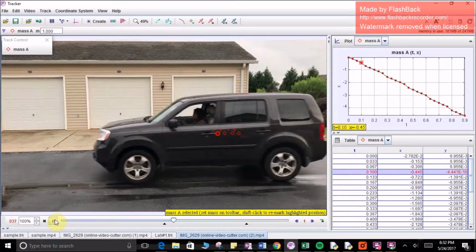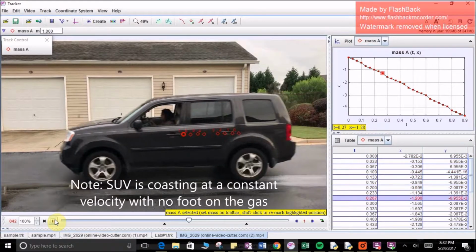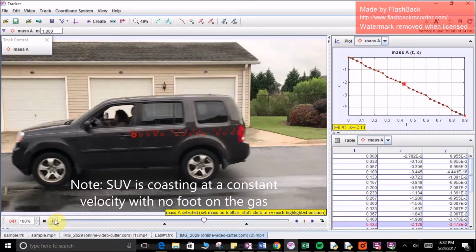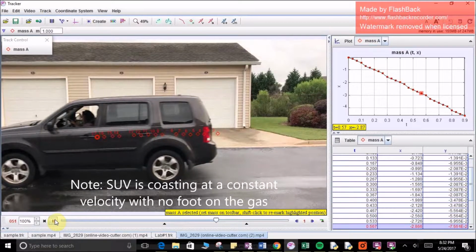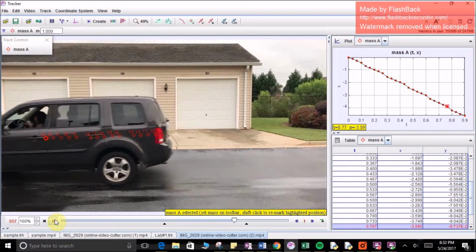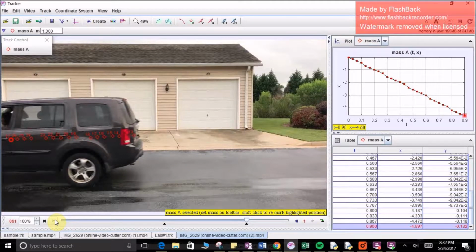I took a video of my mom driving her car at what seemed like constant velocity. In this example, the car is the system and everything else around is the surroundings. According to Newton's first law, the car should stay at the same speed, going in the same direction unless acted upon by a non-zero net force. I graphed the points on Tracker, which you can see in the top right of this image. The graph looked mostly linear, suggesting constant velocity.